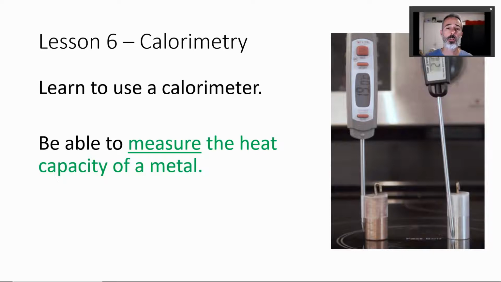In this lesson, we're going to learn what a calorimeter is and how this device can be used to measure the heat exchange between two objects. Today we're going to focus on how we use a calorimeter to measure the heat capacity of a metal, but in the future, we're going to use the same calorimeter to measure the heat exchanged in a reaction as well. There's a specific strategy that I'm going to suggest we use. It's called the system surrounding strategy to help us solve these kinds of problems.